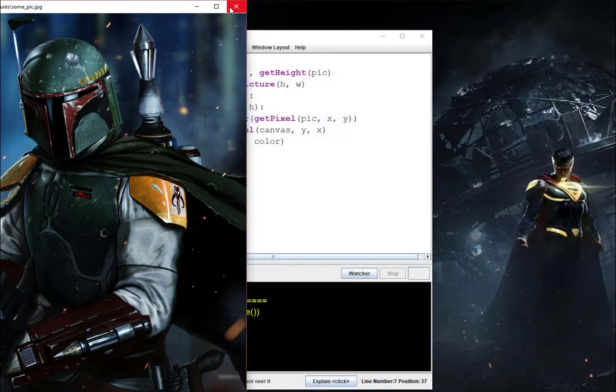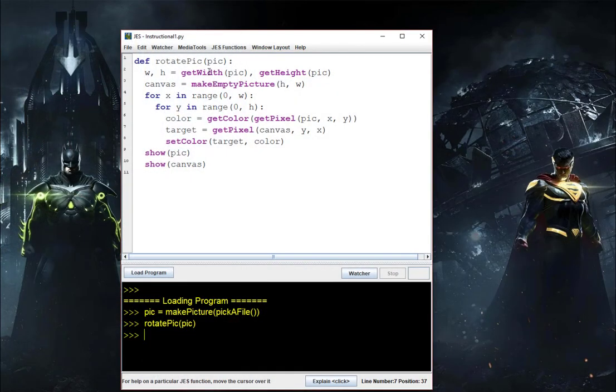So what I'm going to go back and do is use the same trick that we used in the vertical mirror and do a width minus x minus 1 here. Reload the program.